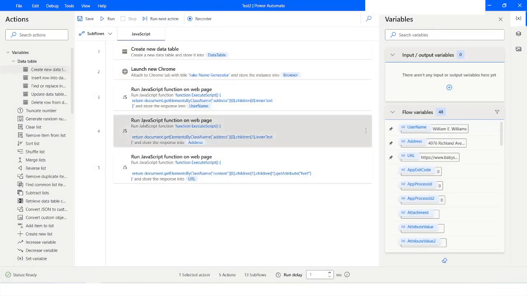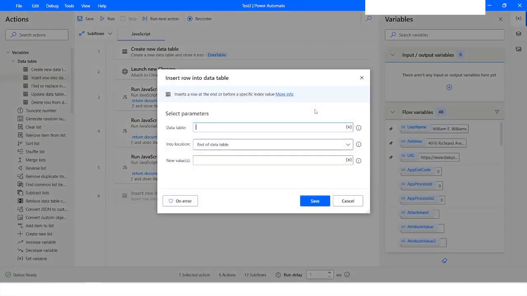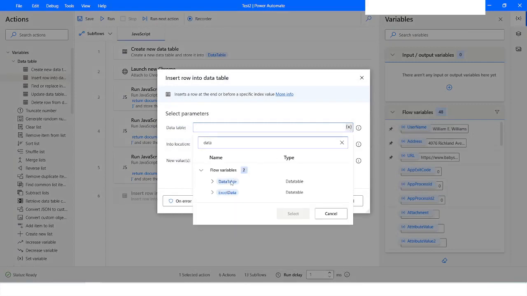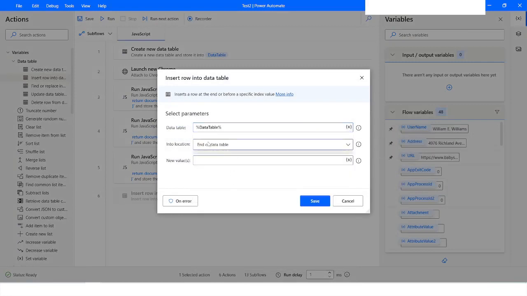and once these information have been extracted, I want to store these information into the data table. So I will use insert row into data table action here. I will choose the variable which is data table, and here I have an option to choose where you want to store it. So I'll say end of the data table.